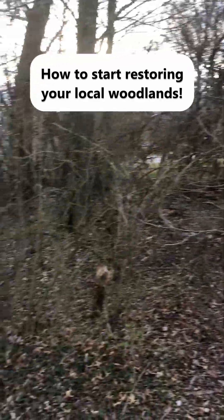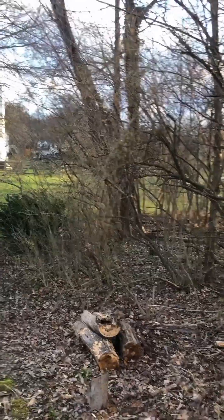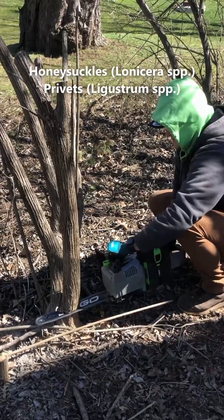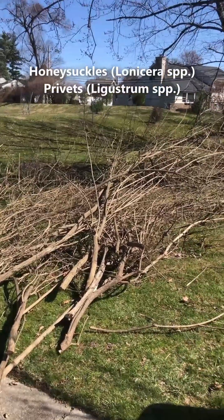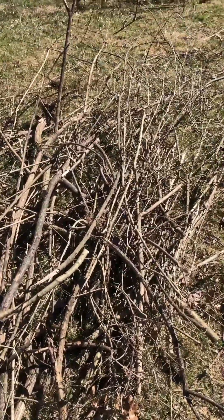This is what most of the woodlands in my area look like, with a dense understory of invasive shrubs. So if your property or local park looks similar, here's how you can take the first step in restoring them. The invasive shrubs here are mostly privets and bush honeysuckles from Europe and Asia. They shade out the woodland floor and prevent native herbaceous and woody plants from regenerating. All of them have to go.